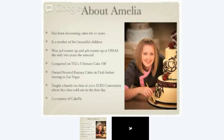Yes. And she's also been on TLC's Ultimate Cake Off, which was really fun to watch. And when she lived in Utah, she owned Frosted Fantasy Cakes, and she now lives in Las Vegas. Do you still run a business like that in Las Vegas? No, I actually don't have an official bakery type cake business. The laws here in Nevada are different than in Utah. They don't have the cottage laws here. And I didn't want to leave my six little kids to fend for themselves while I go do things. So CakeFu is my main focus right now.